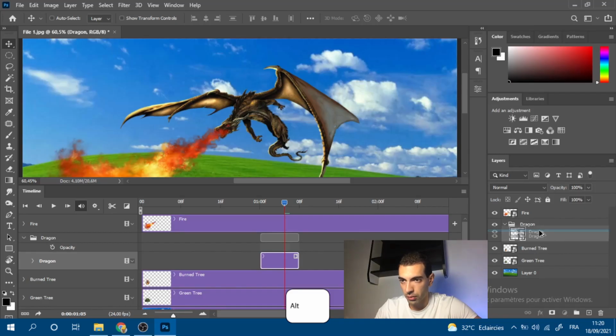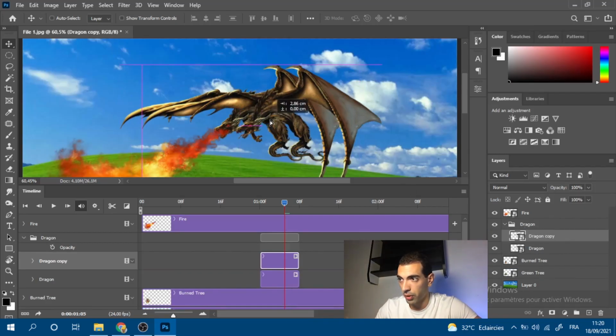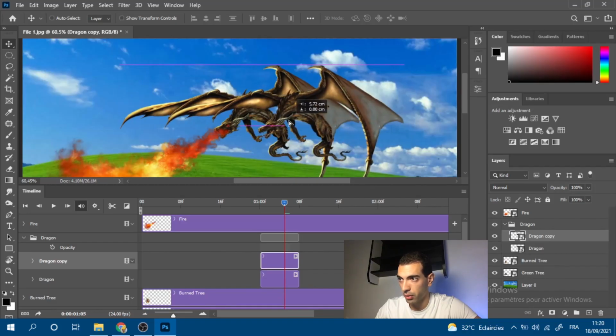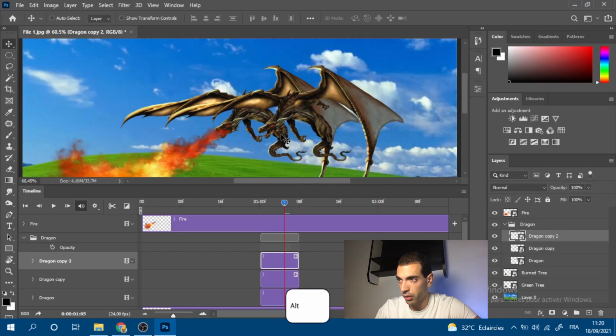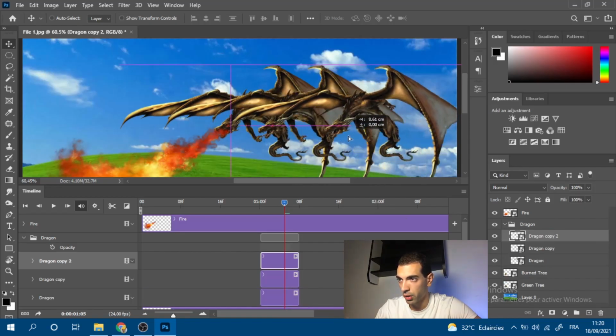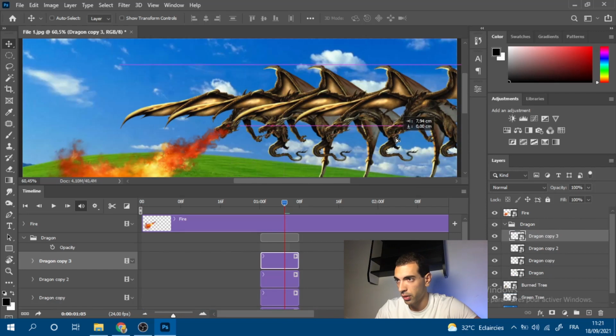We click Alt, make a copy, and we're gonna move it just like that to the right. We're gonna Alt another copy, move it to the right just like that, and another copy and move it to the right. Now we have 4 dragons just like this.